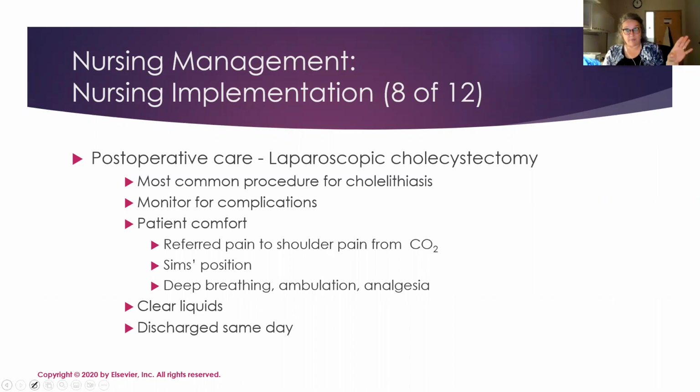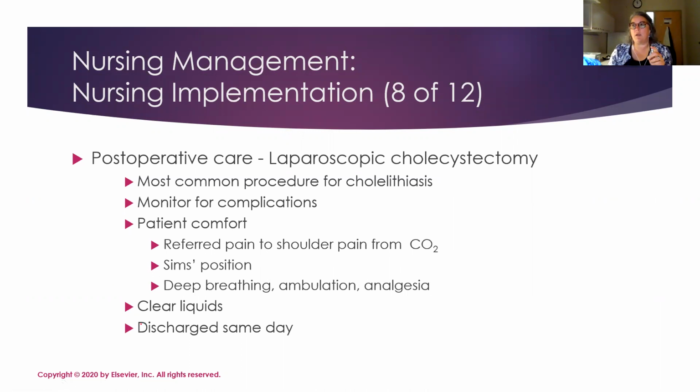So one of our best interventions for this patient comfort after surgery is to get them moving so they can breathe off the CO2. We can also give them pain meds, analgesia. I'm not saying that we can't, and I'm not saying that we shouldn't, but analgesia in combination with moving and positioning and breathing off CO2 gets a person better faster, because analgesia will not help the CO2 situation. Analgesia sometimes helps people retain CO2 because of all the different side effects that you learn from analgesic medications and pharmacology.